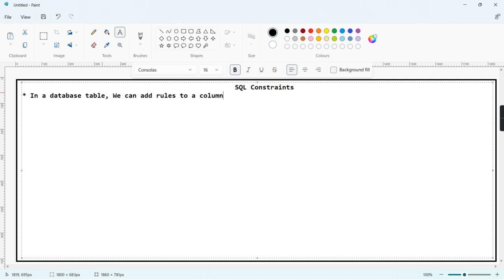So if we have total 5 columns in this student table, we can add 5 constraints to that table, sorry, to that column. Like we have total 5 columns, we can apply that constraint to all of those columns. Either that constraint is same or it is different, you can apply both.